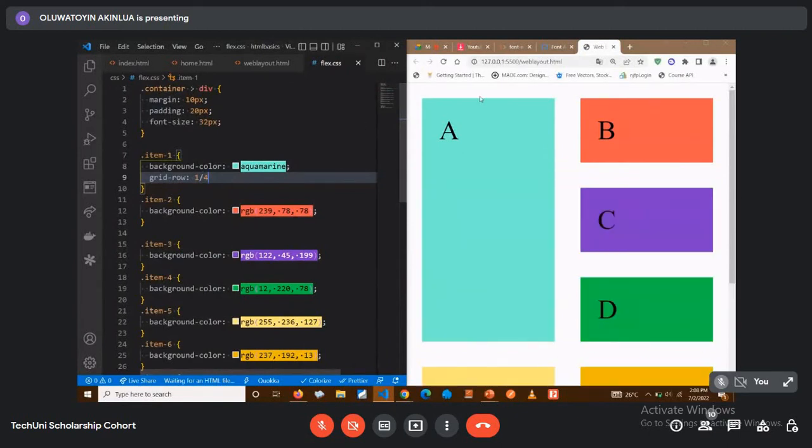So it is still the same way as for the column, but now we are going to count it 1, then it will be 1, then 2, then 3, then 4. So it will stop at the 4th line.